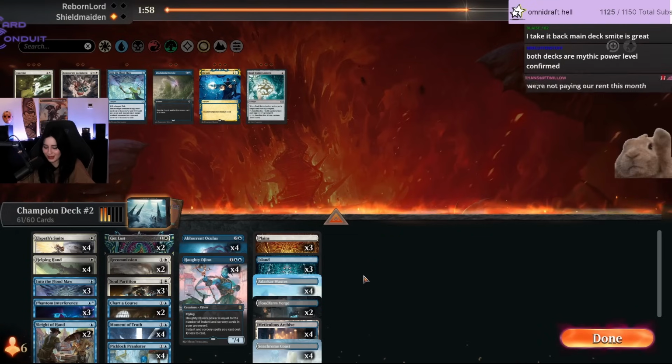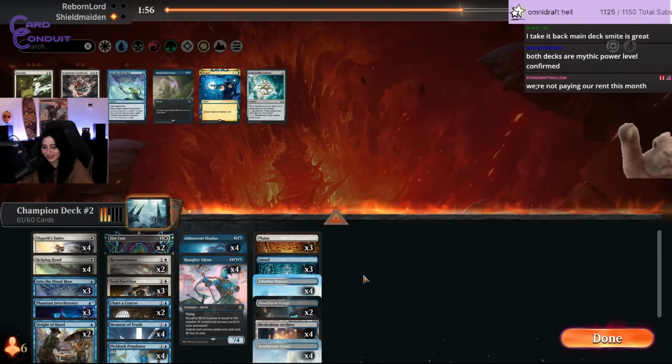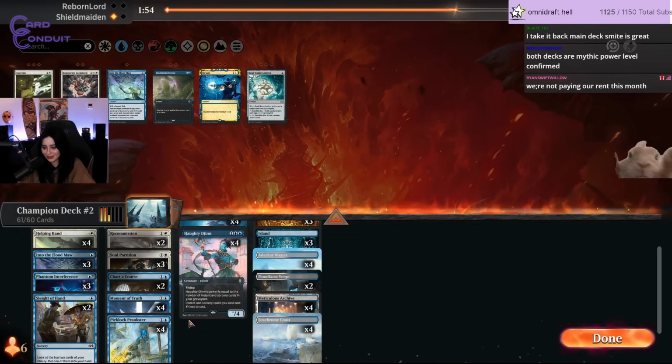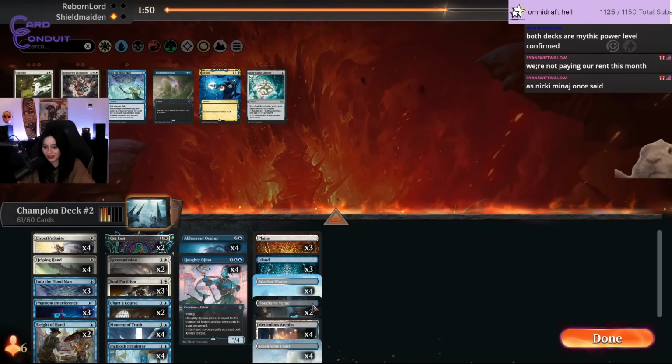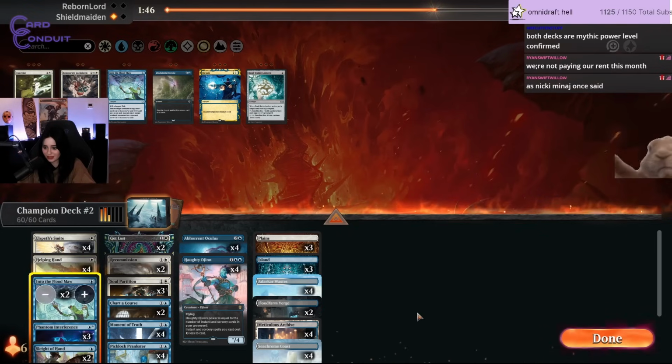You take it back, main deck Smite is great. Yeah, exactly. You just have to skip your rent this month, but then you can afford the MTG Arena pre-constructed Oculus deck, you know? It's vibes.